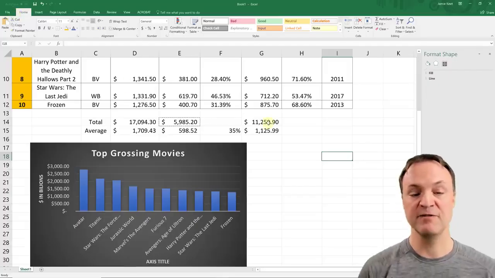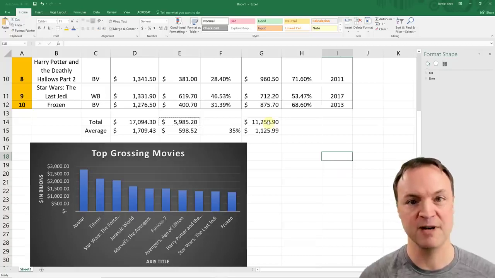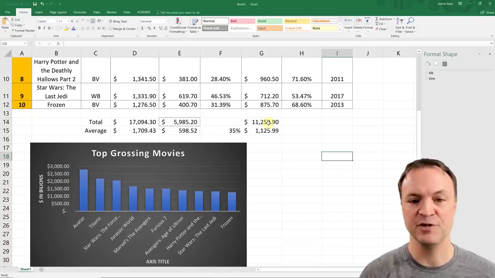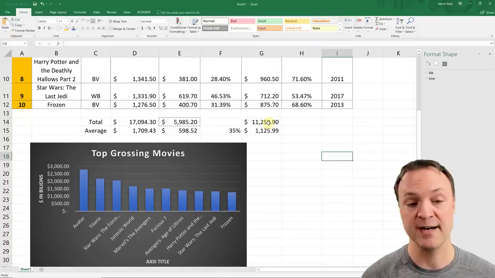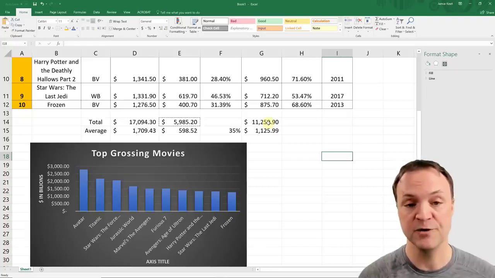So this is just your general overview of Microsoft Excel for beginners. If you haven't used it before, I'm showing you some of the power behind it. I'm going to have some other videos about Microsoft Excel to help you increase how much you could use it and how effectively you could use it.